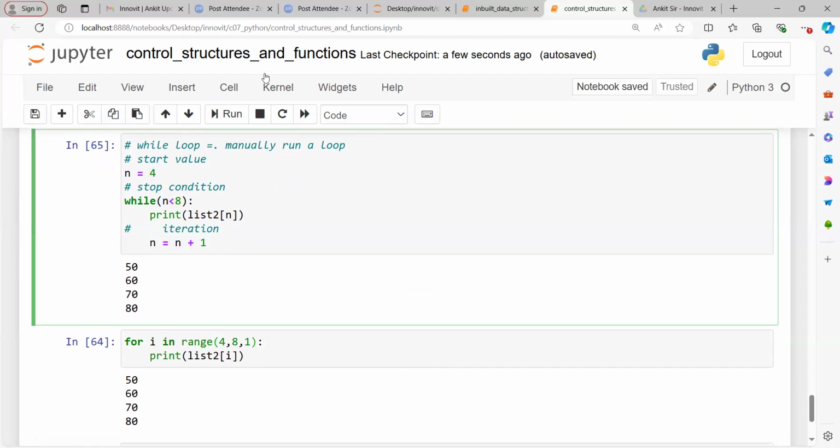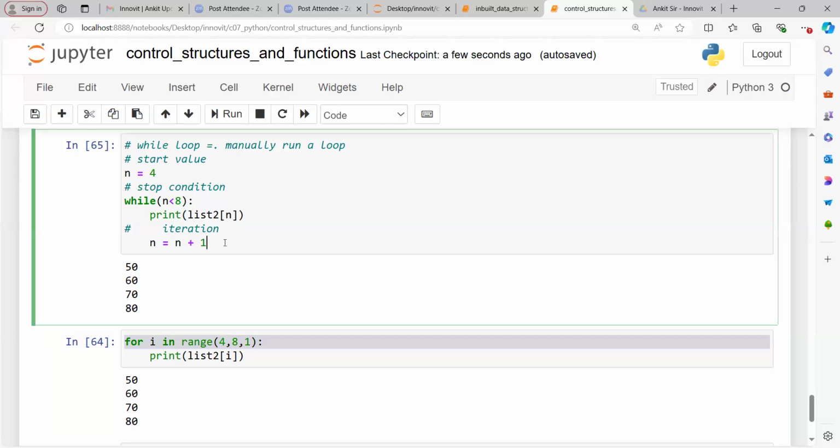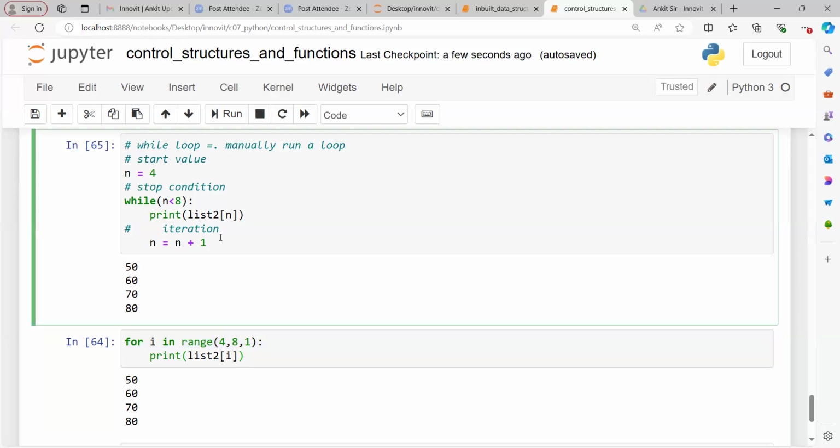Until and unless, I would strongly say this is something which comes with habit, this is something which comes with intuition. But most of the times I have got into a habit of writing for loop because the range function is very flexible. But if there is a very complicated loop that you want to create which you cannot implement by for, and you think that the formula is getting very complicated, feel free to use while loop.